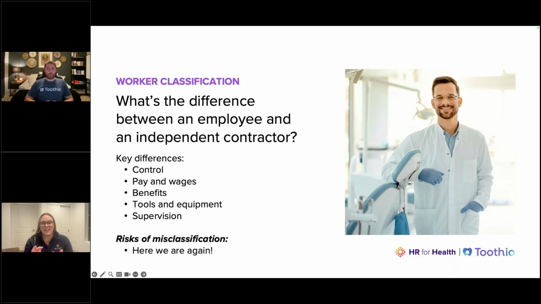Again, one kind of dire situation that happened is when COVID happened and everyone had to lay off their teams and/or furlough them. A lot of the team members that were classified incorrectly as independent contractors weren't paying into unemployment, because independent contractors don't. And so they weren't able to file for unemployment initially. I'm not saying that this drastic of a situation would happen again, but it's really important to review for your current and future roles.